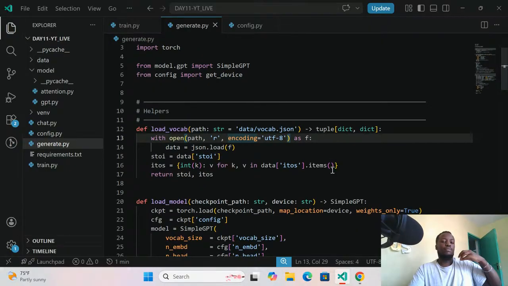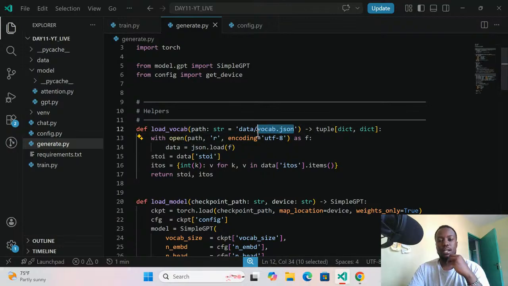Looking at the previous videos, we know there is something that we defined. That is the vocabulary.json. So in this helper function, this does what? Loads the vocabulary. Now, this is what happens here. For example, I ask my model or my GPT some questions.